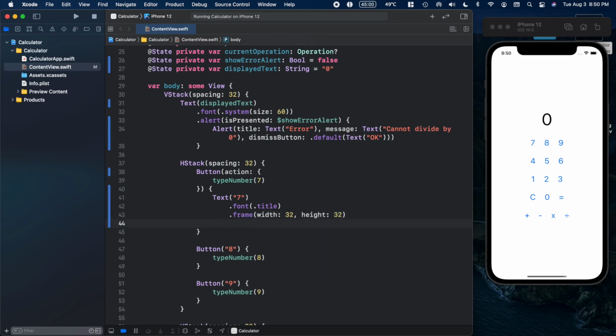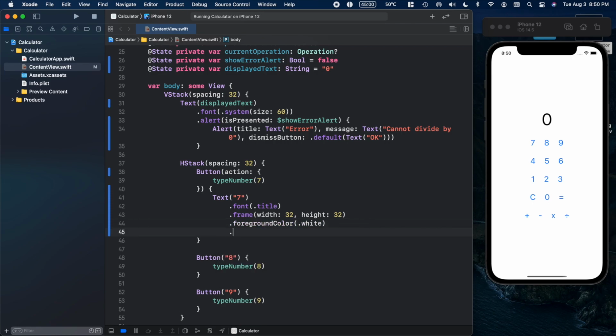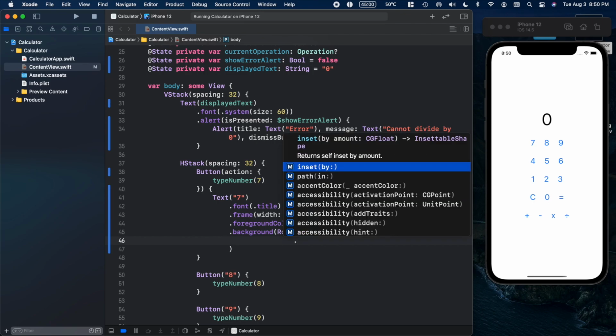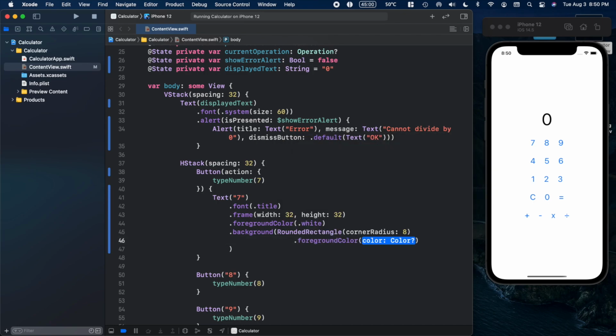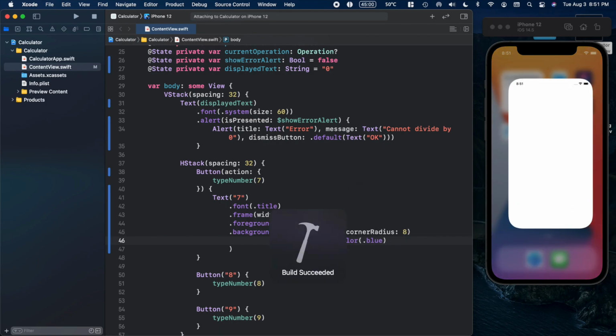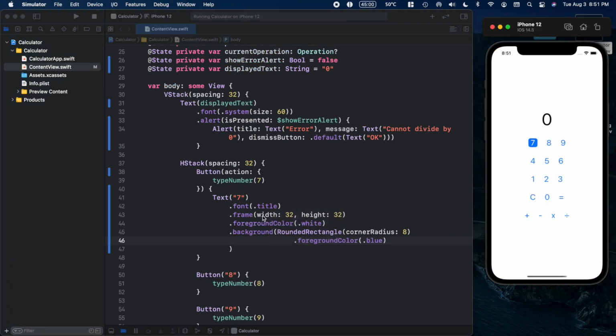And we'll set the foreground color to .white. And we'll give it a background. It'll be a rounded rectangle with a corner radius of 8. And we'll give that rounded rectangle a foreground color of blue. And so now if I run this, you can see that we have a customized button, but it's only for our 7.